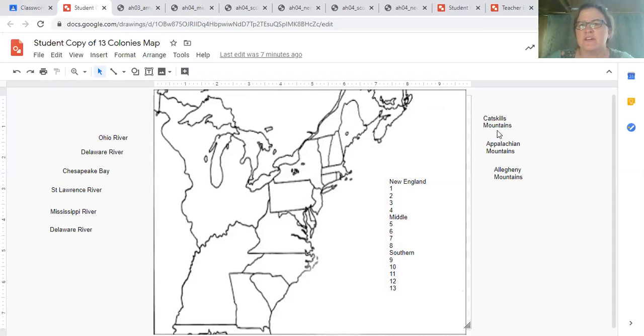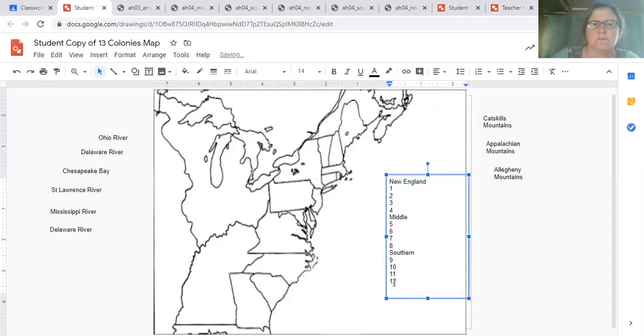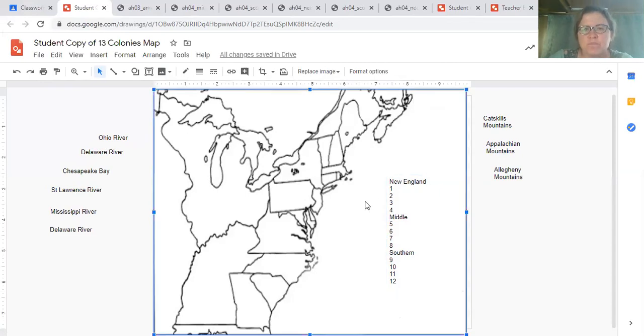I have put the mountain ranges labels over here, and I have listed the 13 colonies. Because this map is small, you can take these numbers and locate them right where they should go. So you would put a number 1 where you would write the names of the colonies over here, and then you write the numbers on the boundaries.